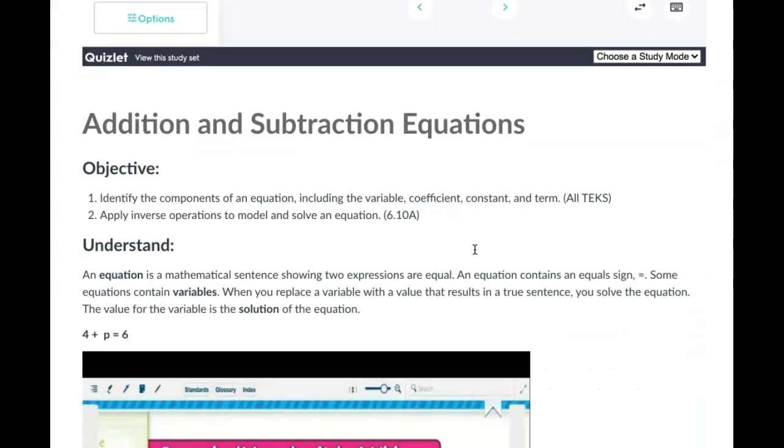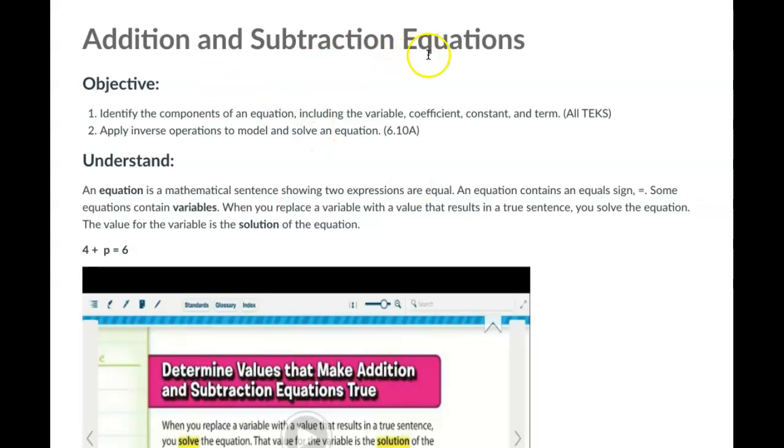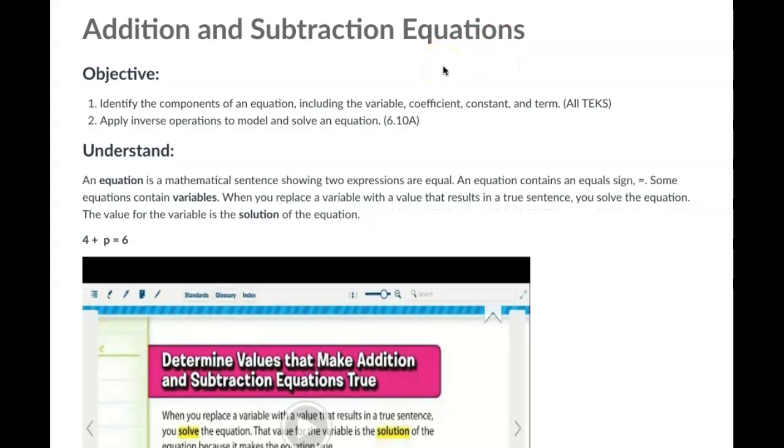Okay, so today we are reviewing addition and subtraction equations. Don't forget, this is something we've already studied quite extensively. Chapter 8 in the textbook. We've already taken tests over all this. So anything you do as a review video and daily quiz check, all of these things, the grade you get is what you get. So make sure that you come to Math Help if you don't understand how to do this. Also, you can retake the quizzes as needed. You can even ask that the Edpuzzle videos get reset for you to redo. And please just send me a message in the Canvas inbox to remind me of that, and I'll get those reset.